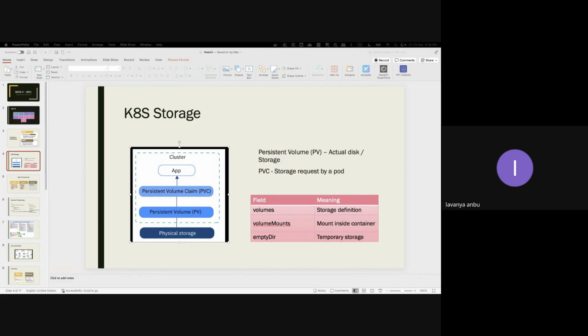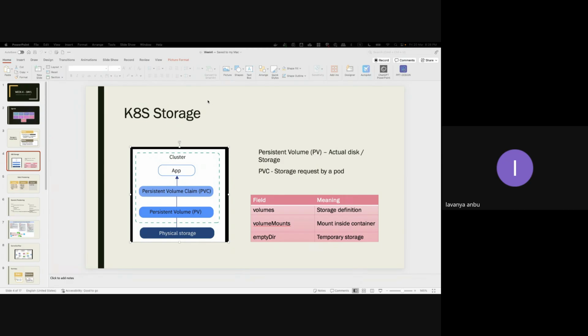What are the different types of volumes that are available in any virtual machine? Any idea? If it is just a virtual machine, you will have a local disk for that virtual machine, right? If it is a cloud-based machine, for example on Azure, then Azure Disk will be your volume. If it is AWS, you will have AWS EBS as your volume.